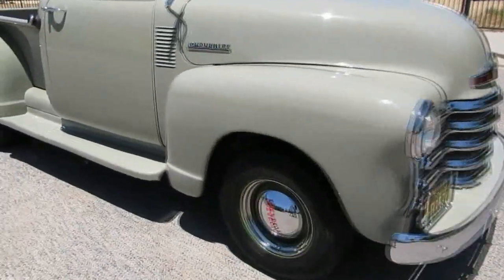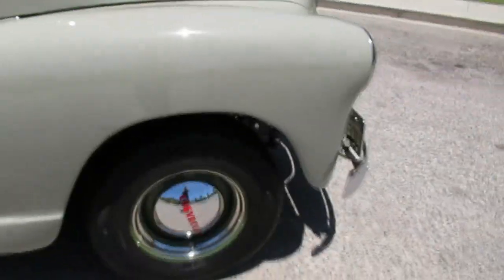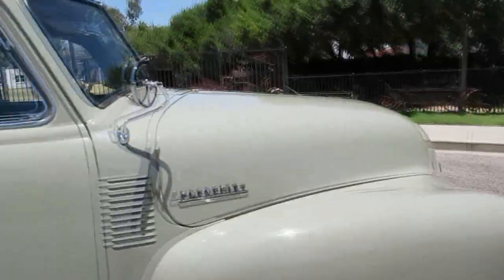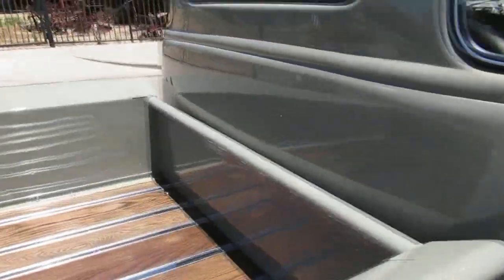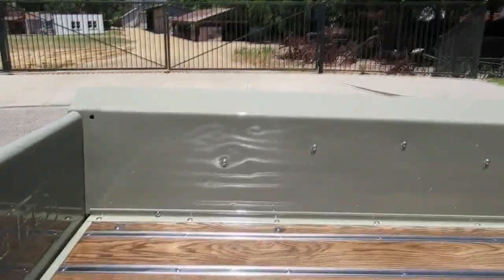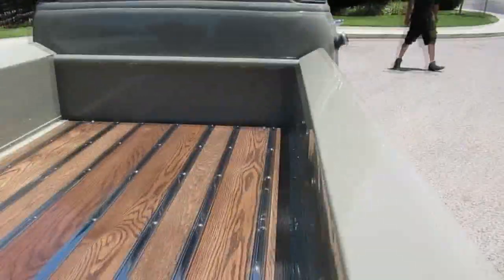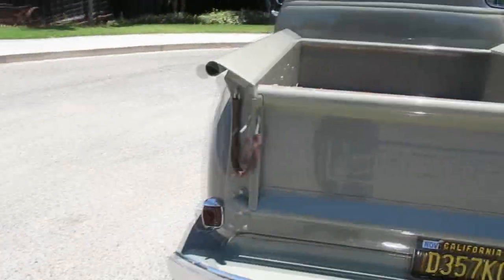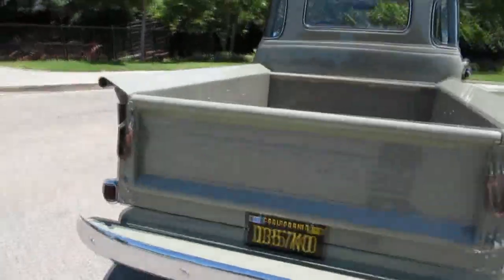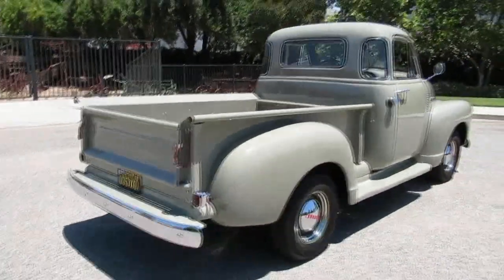I mean, you're afraid to get in it. You don't want to scratch your running boards with your feet. So, it's something you could take to shows. Probably get a trophy with it. Beautiful bed. All the stainless steel hardware helps keep it from rusting. Not that you want to leave this thing in the rain. Even the tailgate's straight. Pretty nice truck. If you want to build one, better off buying one done. Save yourself a grip of money.